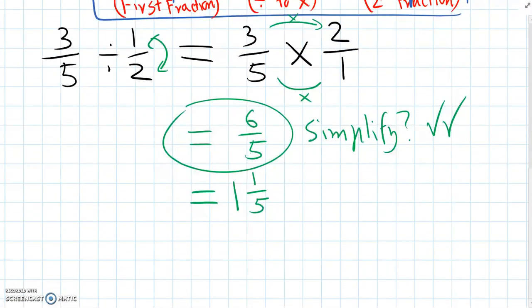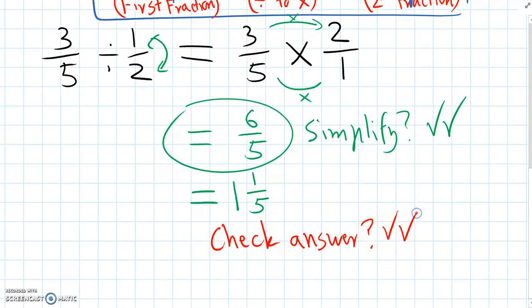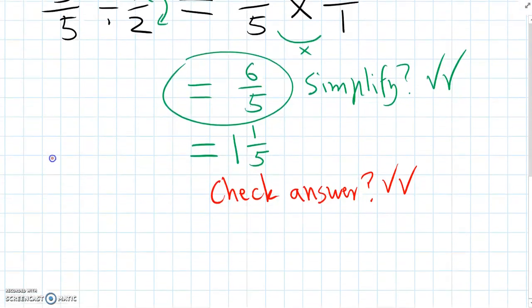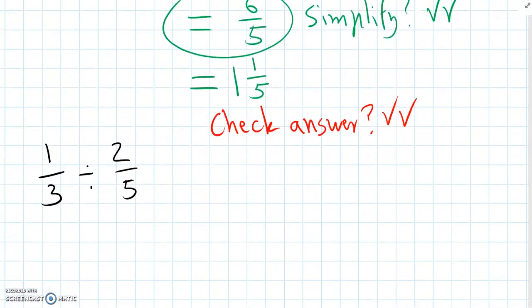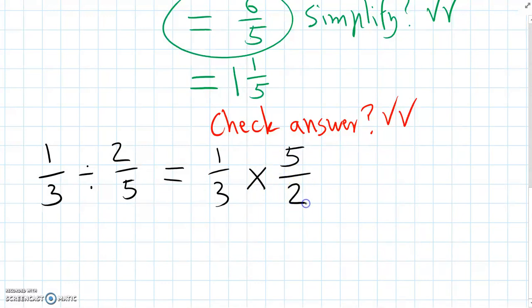So we always want to double check our answer to check that it's reasonable or about right. And ours was exactly what we estimated. Let's practice one more division of fractions. We'll have 1/3 divided by 2/5. So we're saying how many times does 2/5 fit inside 1/3? And we'll use our keep, switch, flip. Keep the first fraction, switch the sign, and flip the second fraction.